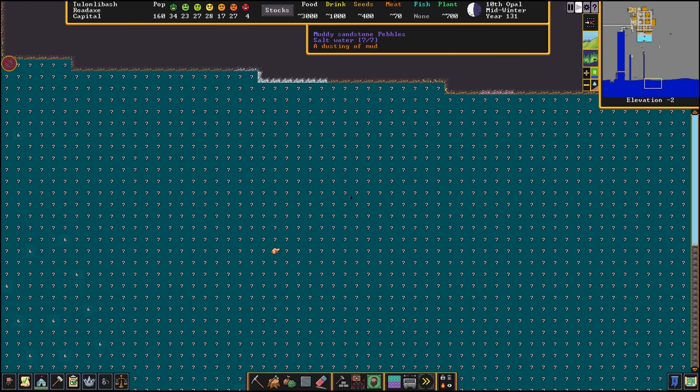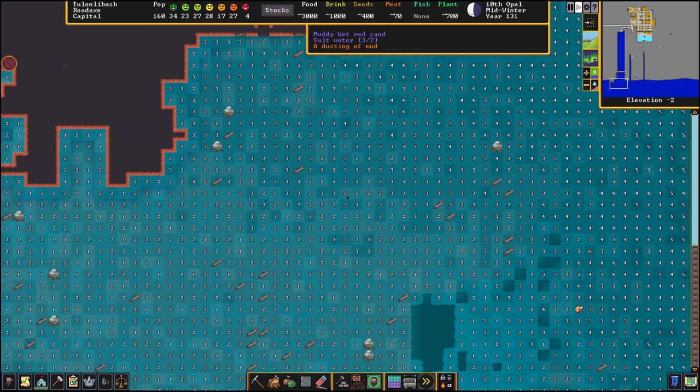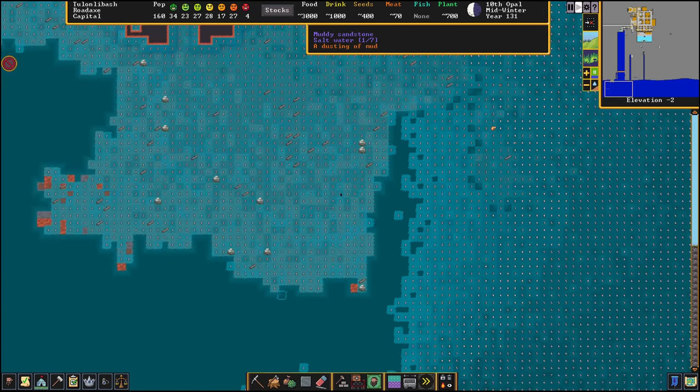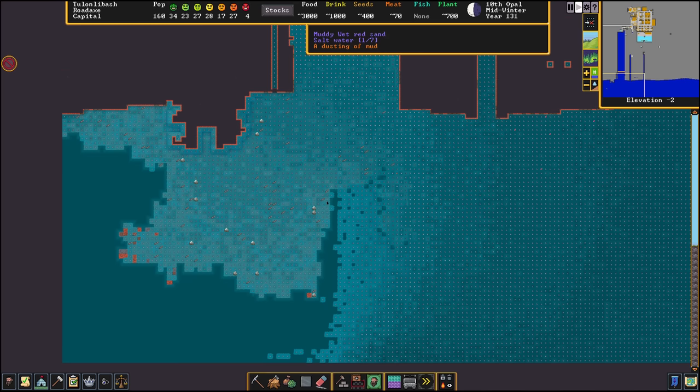I'm Twisted Logic. In this video, I'm going to show you the dark magic that I use to drain the ocean. We're still draining it right now. We're going to see how low we can take it, but this is for the purpose of terraforming.